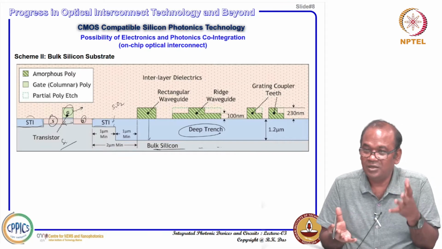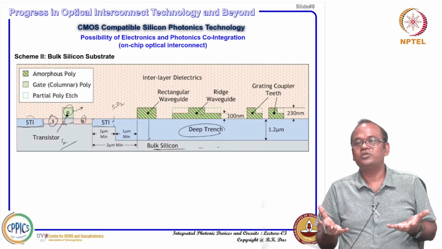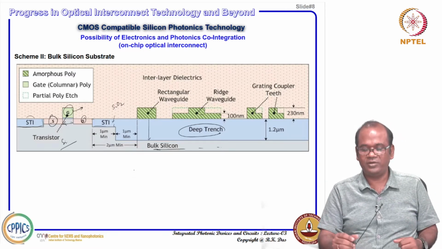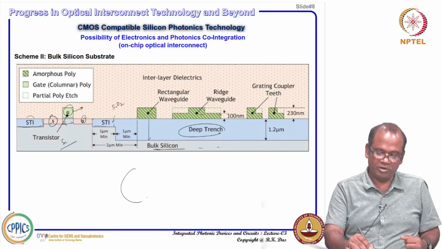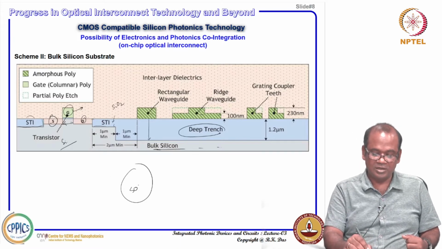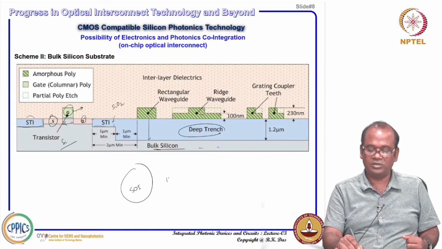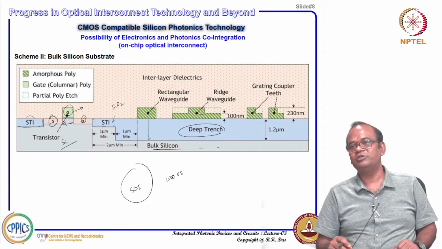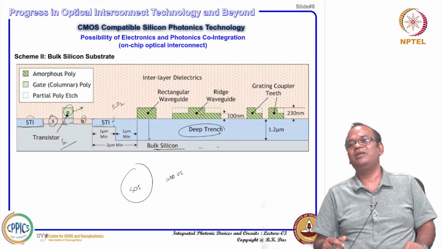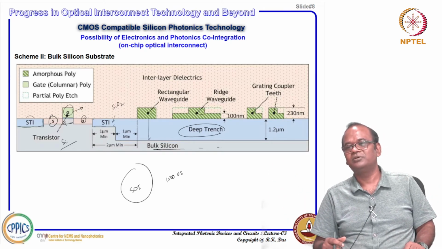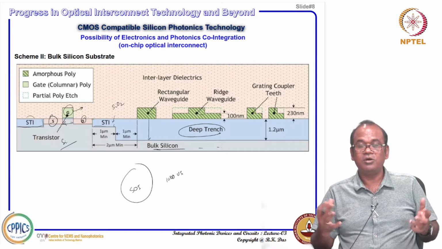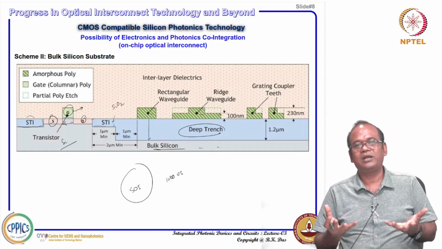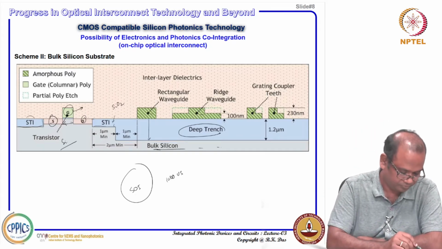But in spite of that, you gain a lot in cost because of the wafer. If you buy a 300 millimeter silicon on insulator wafer today, the cost is more than $1,000 US. Okay. But for bulk silicon, a 300 millimeter wafer costs very little, $10-15, $100 maximum. So, raw material cost is much lower if you use this technology. So, people are trying and also demonstrating, we will discuss that also.